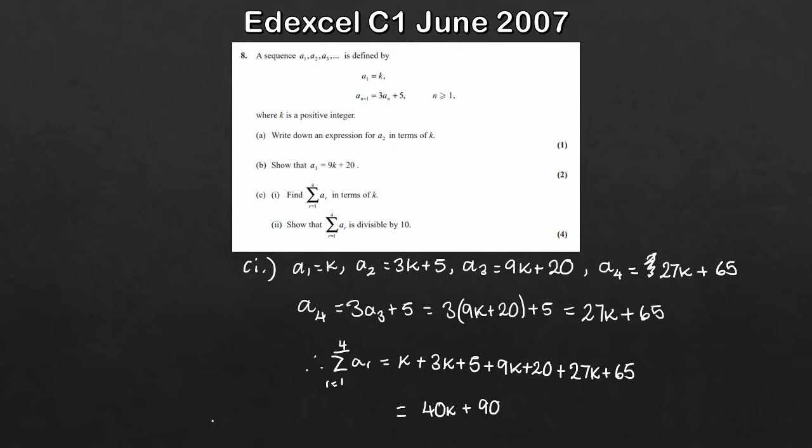And then the second part, just a little brief one here, we'll do it at the top. We were asked to show that the sum, so that sum we've just worked out here, is divisible by 10. So there's 2 ways of doing this. You can just divide both terms here by 10, so that'll give you 4k plus 9. That'd be one way of doing it. Or you can factor out the 10. So what I'd obtain would be 10 lots of 4k plus 9. Remember, if you can write this as a multiple of 10, then it also means it's divisible by 10. So in that case, 10 divides the summation.